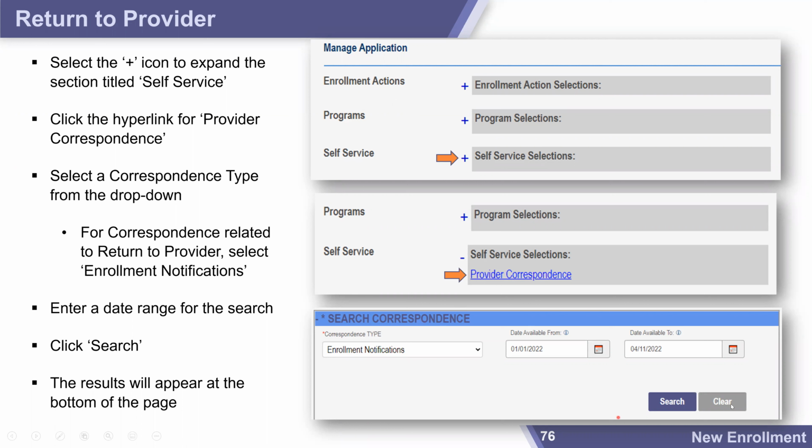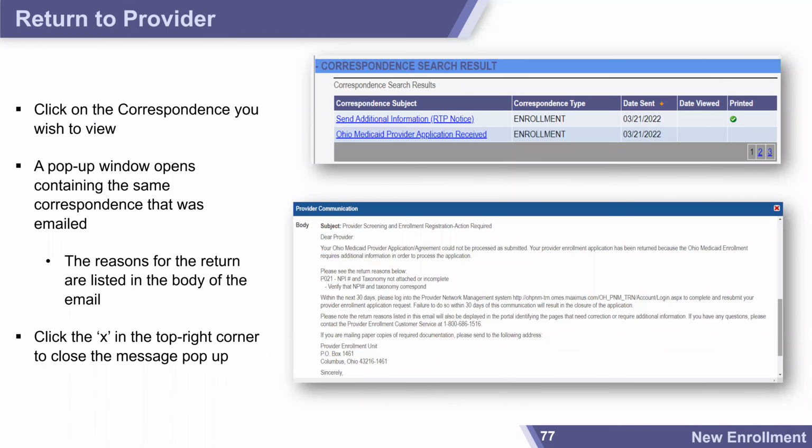This is where you'll put in date ranges and search for the correspondence that you're looking for based upon those dates. Once you hit search, you should get a result or results that pop up, and you would simply click on whichever one you need to view.